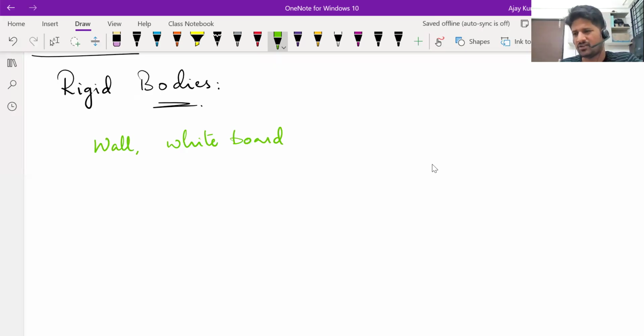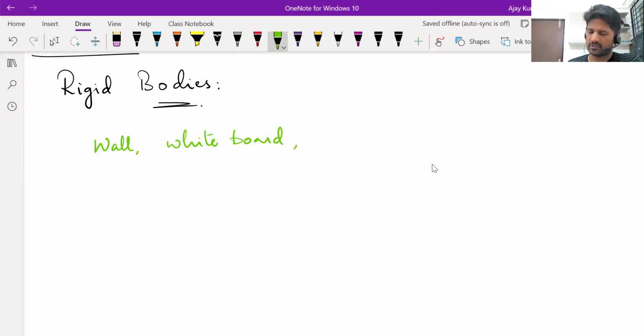Or as long as we don't disturb it, it doesn't get deformed. Okay, let's talk about that kind of rigidity. There's no object which cannot be bent or broken. Okay, it all depends on the force that you apply. But as long as we don't disturb it, let's say it doesn't bend or get deformed, let's call those objects rigid objects, rigid bodies.